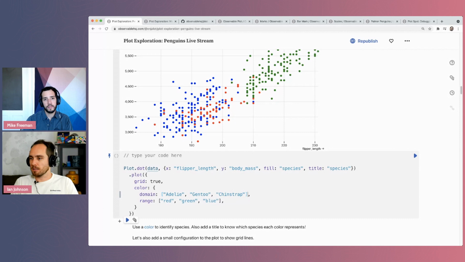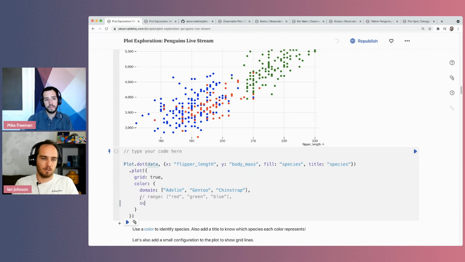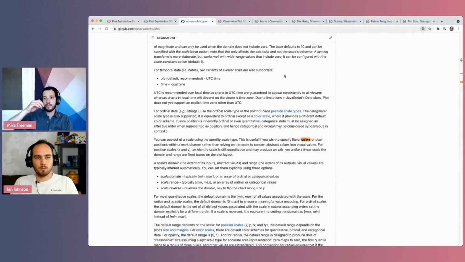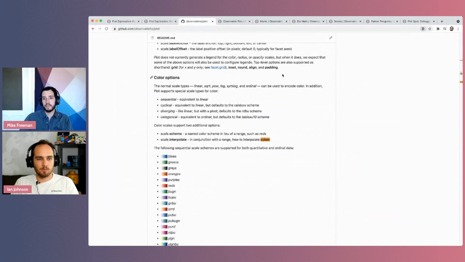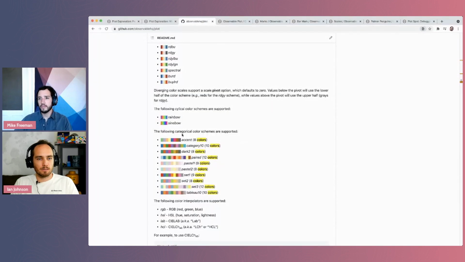Typically what you do, and it was linked in the chat, instead of saying the range manually, you could define the scheme. And by the way, this is what I do: I open the README and I just Control F for stuff, so definitely do that.